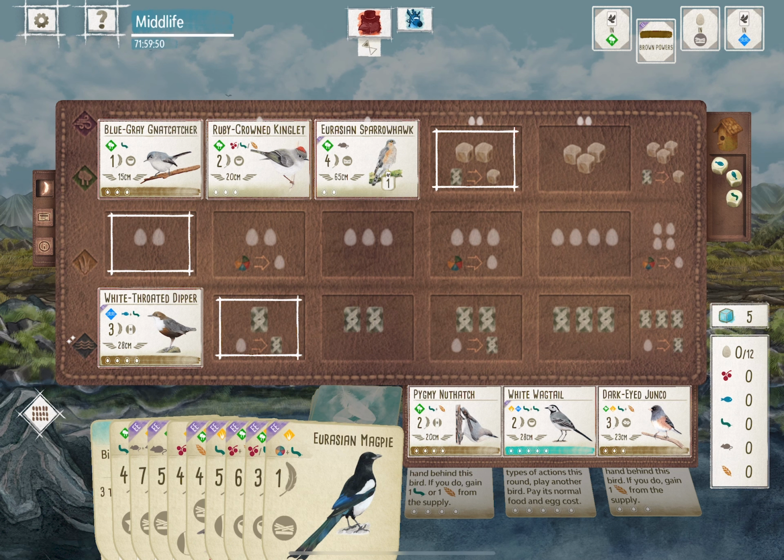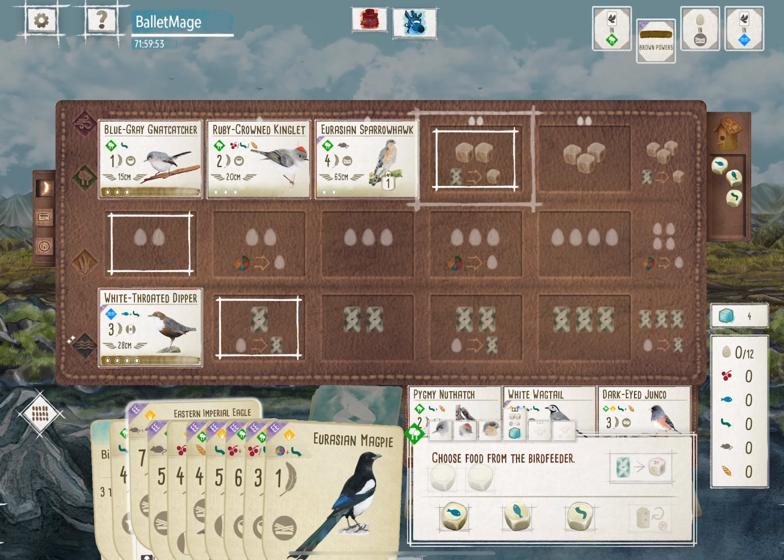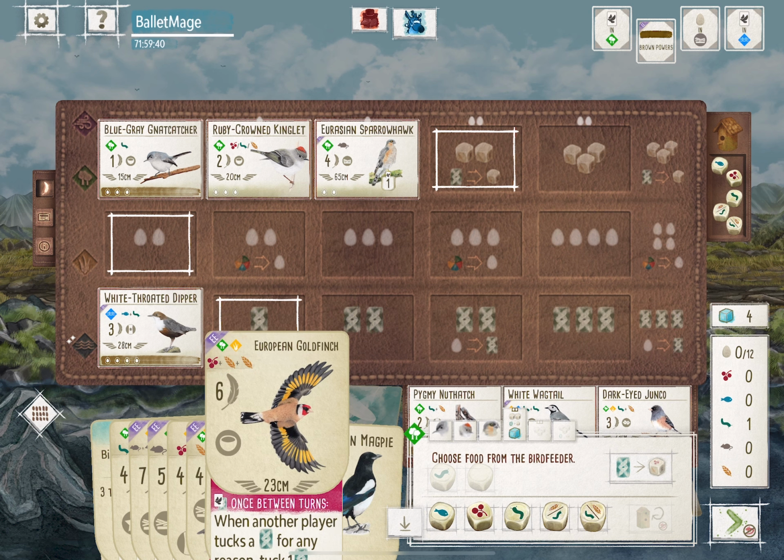Of course, we always have these play another bird cards with the white wagtail. I waffle back and forth on the wagtail and cards like it to know whether they're good or not for me to play. Always hard to manage, but it is, again, not another brown power as I'm looking here. So we'll skip that. Let's grab some food. As I'd suggested, wanted to grab a grub, re-roll the bird feeder, grab a seed.